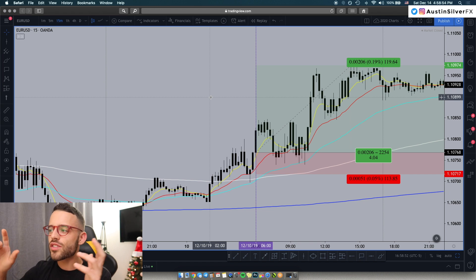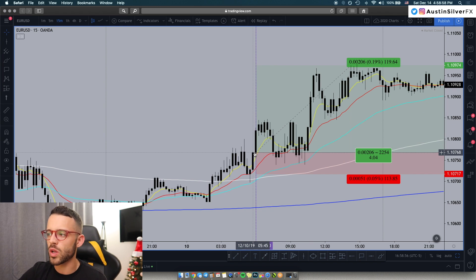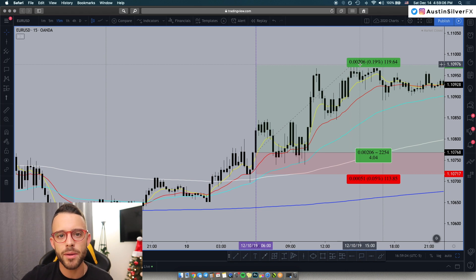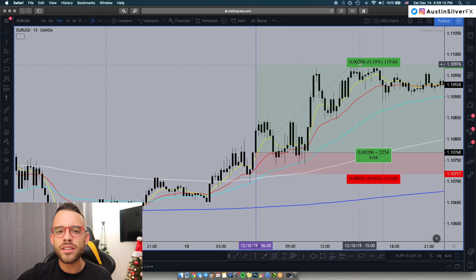Let's flip over to Euro/USD. This is a trade from last week — you can see we broke out here off the 21 EMA. Some of our traders in our VIP were long here. The stop loss was only five pips and it ends up moving, as you can see, about 20 pips — almost 21 pips — by the end of the day. I want to talk to you about this trade because it has a lot of value in it if we're going to emphasize the power of 20 pips.